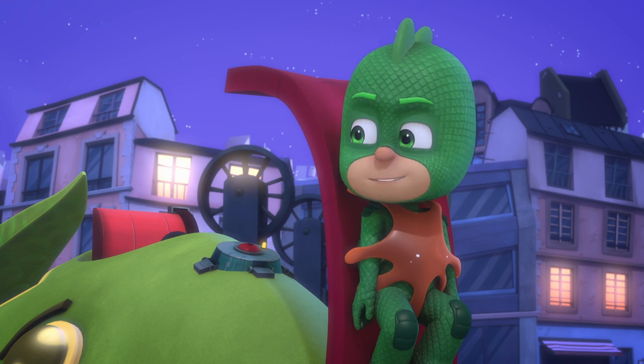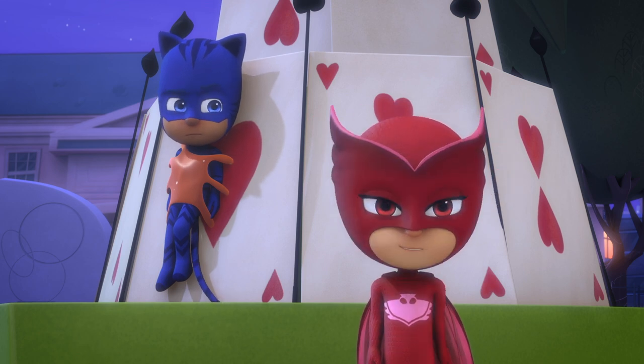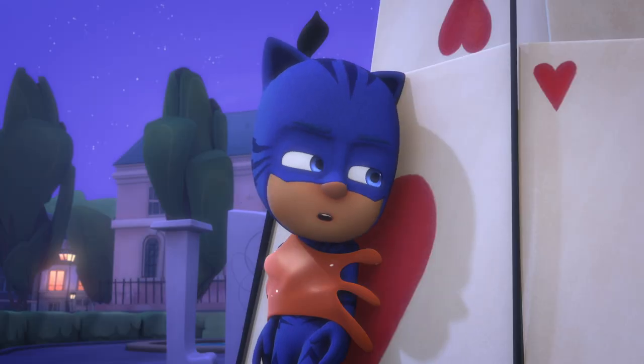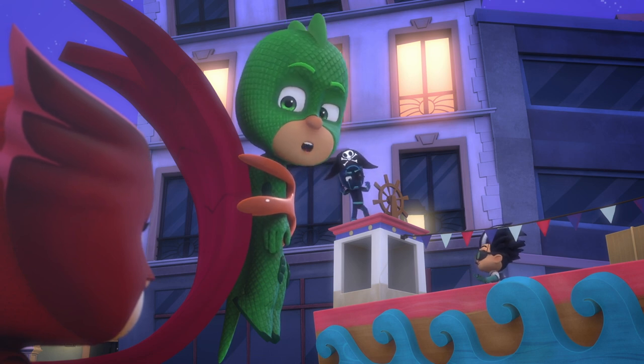They may have sticky splatted it, but I still know how it works. Owlette, hit the button with your super owl feathers. It'll release the lizard's tongue to set me free. But Romeo's in control. He'll just tighten it up again. Hit the antenna on his goggles. He won't be able to control anything.